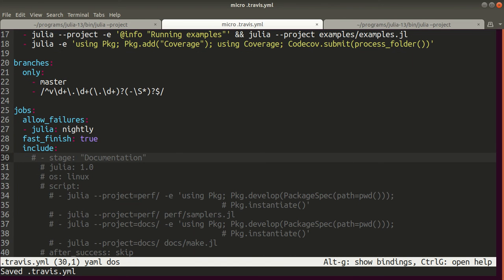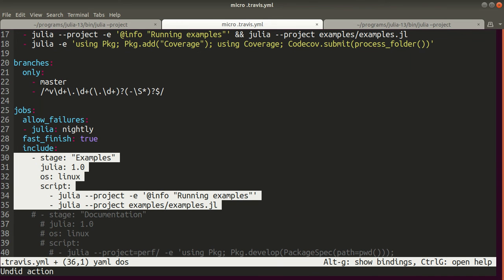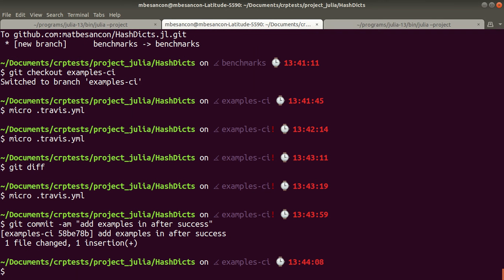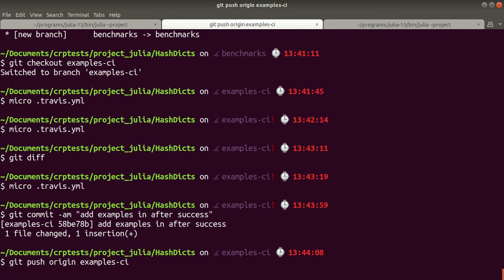I'm not sure this is valid syntax. We'll leave this here for now. Alright. Add examples in after success. Alright. So this is pushing.